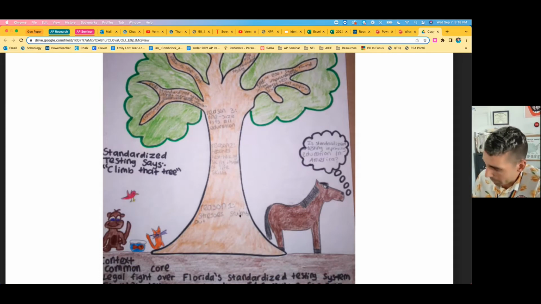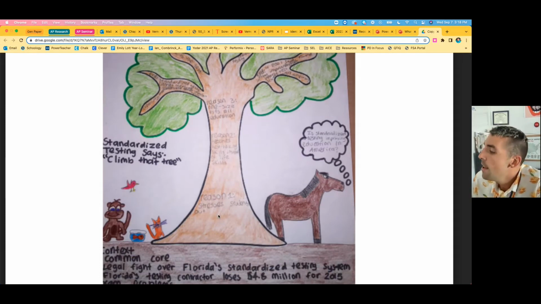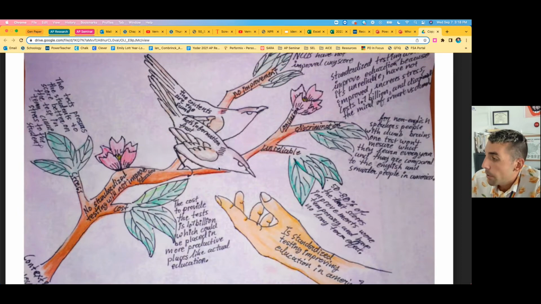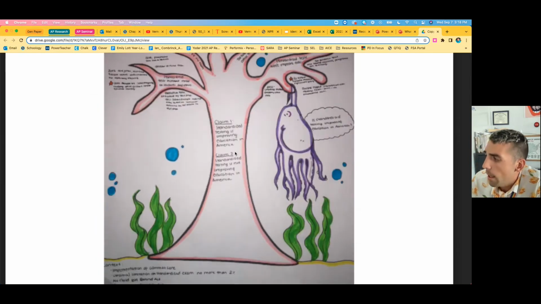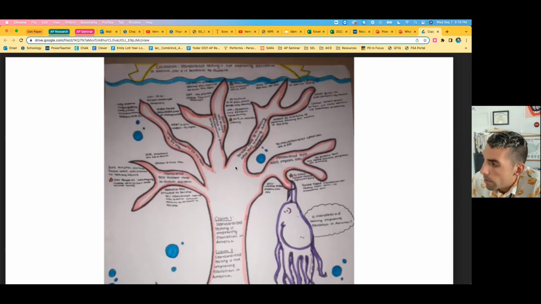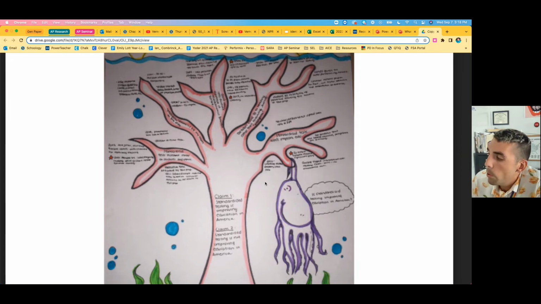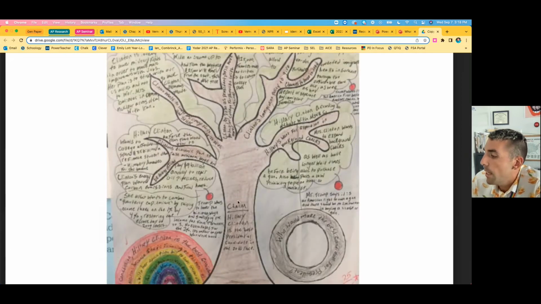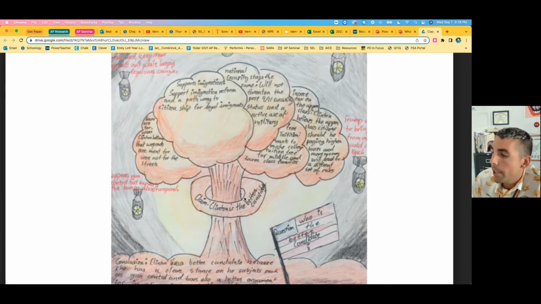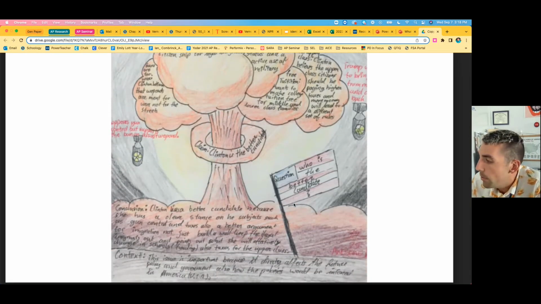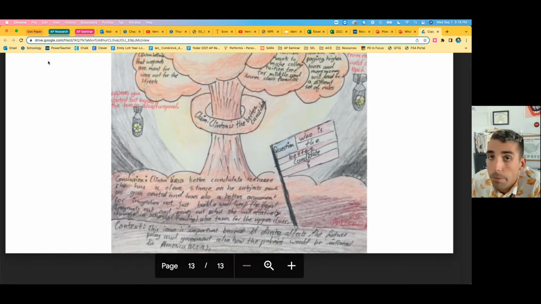So this person put a horse instead of a person. Down here, they got much more creative and they drew as artistic as they could be. They don't have to be that fancy. And then you can even make the tree in regards to what you're looking at. So if you're looking at something ocean-like, you can put some ocean animals there. And then further below, you'll see someone was talking more about nuclear energy, and they decided to build a little nuclear cloud. So again, you have options there. It's just a visual to help see everything.